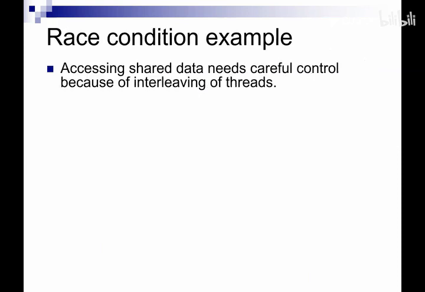Let's see what kind of race conditions can actually occur. I'm going to give a simple example. Usually these errors occur when the different threads access a shared piece of memory. If they're all accessing completely different pieces of memory and the threads are not interacting with each other, then there's basically no way for one thread to interfere with another thread. As long as the individual threads are working correctly, nothing bad can happen. The only time bad things happen is when they interact by sharing pieces of data.